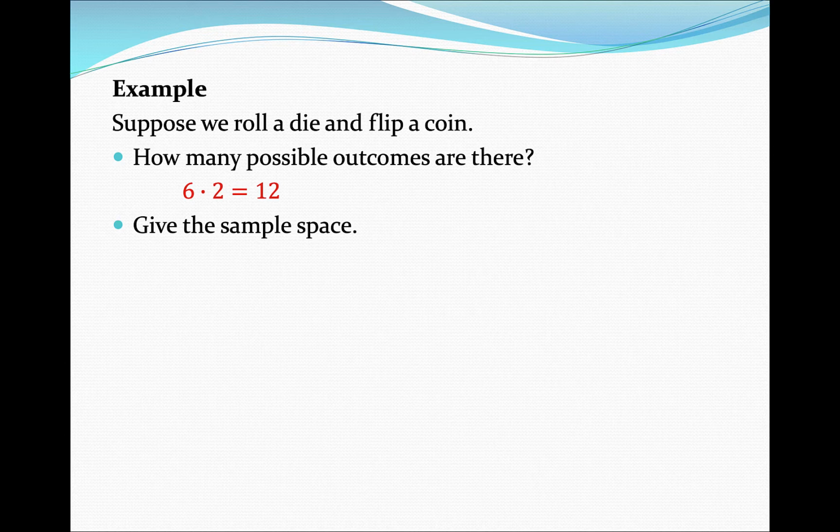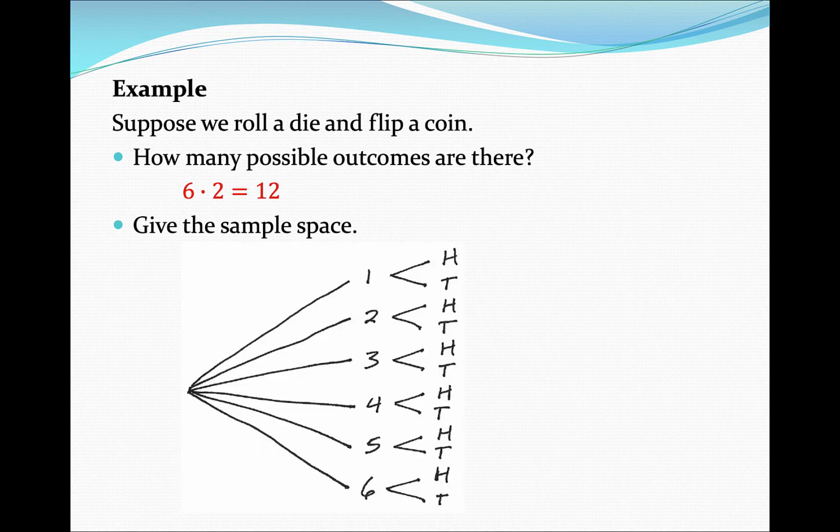So I'm going to start with the idea of a tree diagram. A tree diagram basically starts at a single point, and then you branch out for the 6 outcomes to start. Then from each of those outcomes, you branch out to the 2 outcomes when you flip the coin. So this is what a tree diagram looks like in this scenario. You start at that point and you branch to 1, 2, 3, 4, 5, or 6. Those are your outcomes when you roll the die. Then off of each of those, if you roll a 1, you have 2 possible outcomes for the coin, either heads or tails, and I'm just going to denote those as H or T.